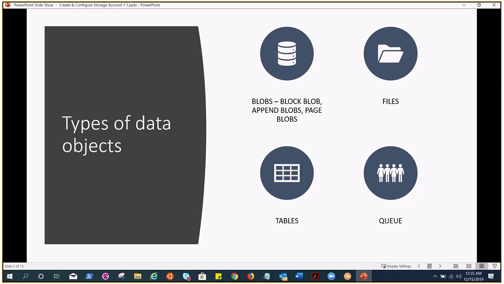attach like a drive on the machines or the VM, like an E drive or any other drive as a network location or network share. It would act exactly like that and work on SMB protocol. We will talk about files and other data objects like tables and queues in future videos for sure. But this is all about the Azure storage account to understand it better. So that's what Azure Files is.